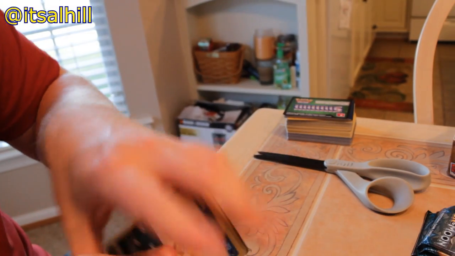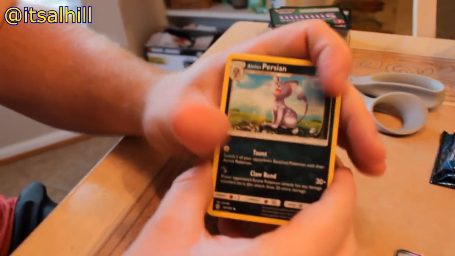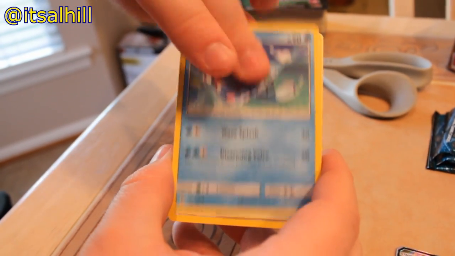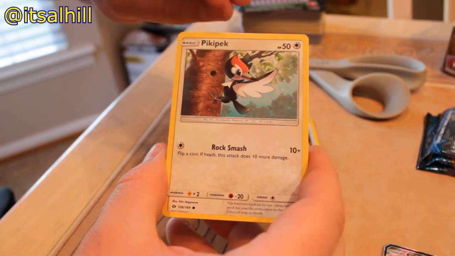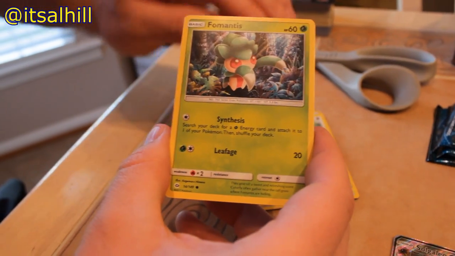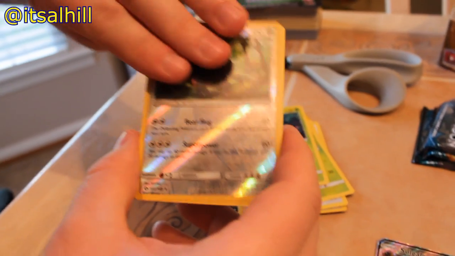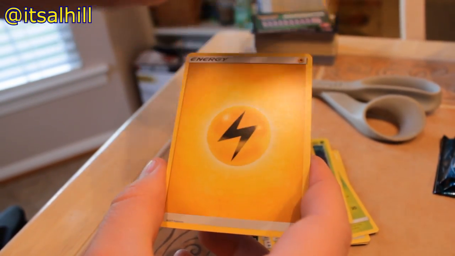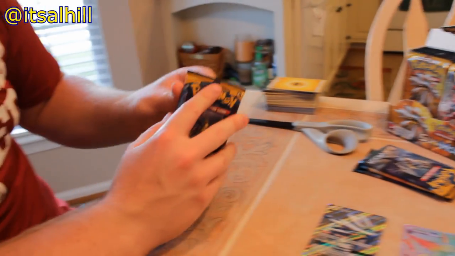They're pretty cool looking. Alolan Persian, Brionne, Rare Candy, Sandile, Peaky Peck again. You're so bad. Spearow, Fomantis, Morlul, Beware Reverse, Bruxish, and Energy. Yeah, I know. Are any of the energies worth money? If they're hollow, people like to put them in their decks to play with.